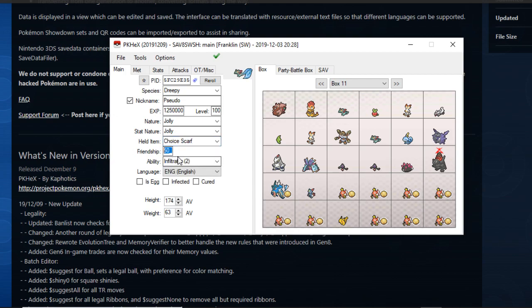Friendship caps off, I believe, at, I don't remember the exact, I think it's 200 or 225. Not really sure. You can change the friendship, but unfortunately, Return and Frustration aren't in this generation, so it kind of is whatever, you know. But there are Pokemon such as Frosmoth that have to level up, be in a specific time period, so night and day, and have maximum or an acceptable friendliness level to evolve. So you can use that.